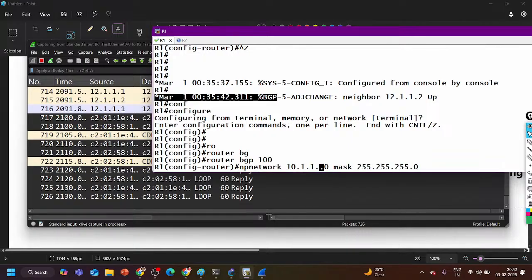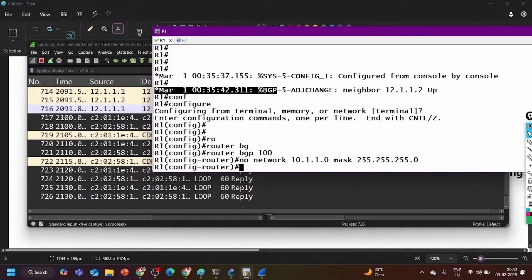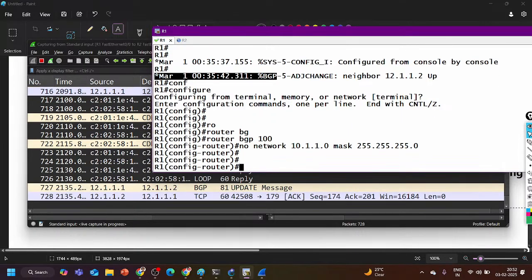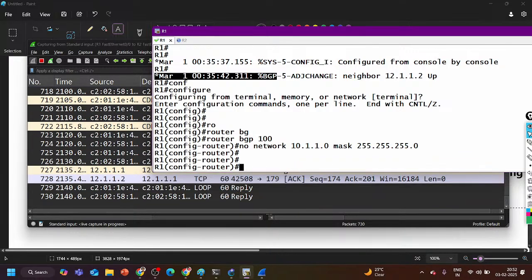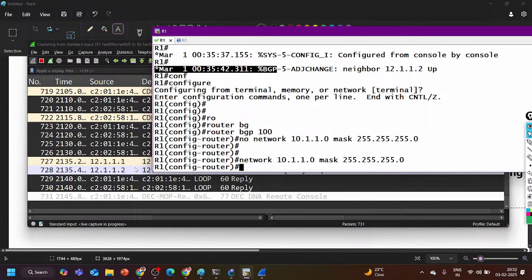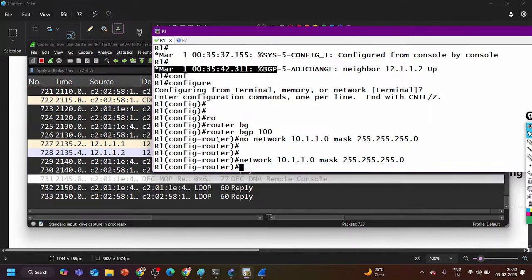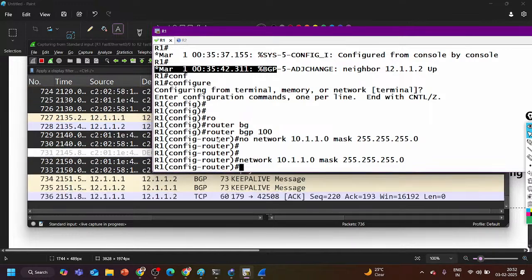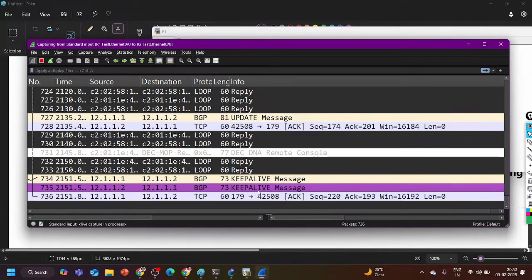And here you can see router 1 has sent the update message. Again I am going to advertise this network information. Again router 1 will send the update message. There is the update message, keep alive message.